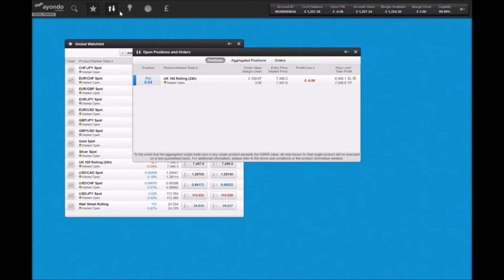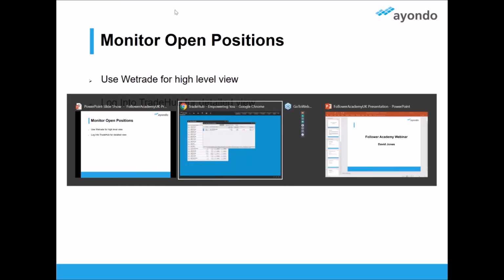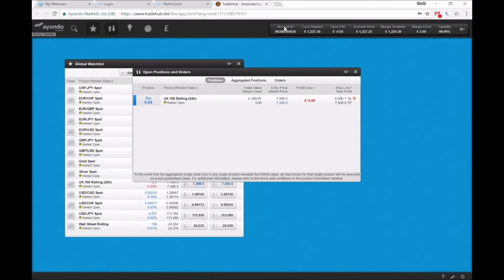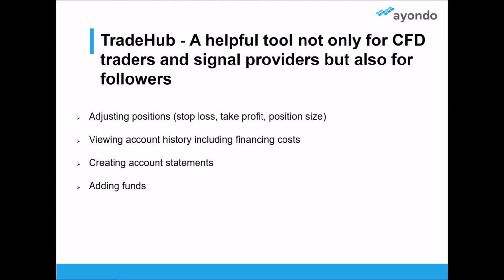That's Trade Hub. You can do things like run account statements and look at financing costs, because you're trading on leverage and using margin. You can do all of that through Trade Hub. But let's jump back onto the platform for now. Oh, sorry, I've got this full screen, haven't I? I'm struggling a bit tonight with the technology. There we go. I'll jump back onto that, and there's my overall P&L.